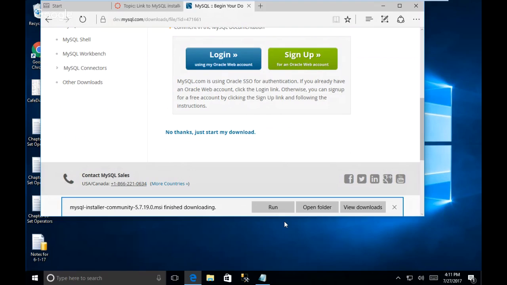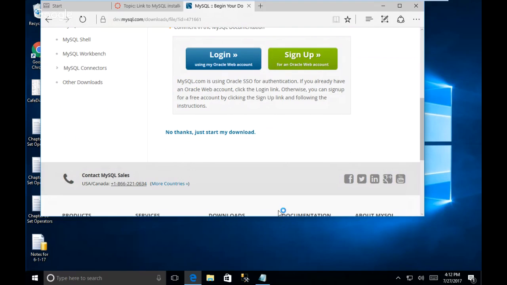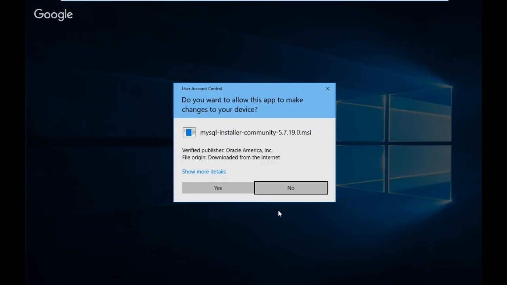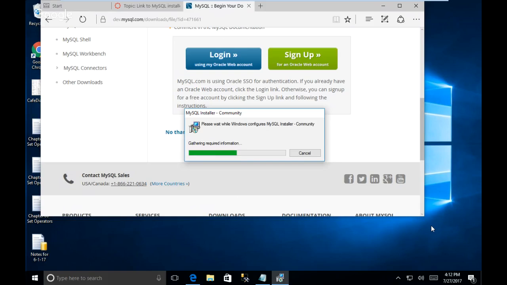You've already got it. Go ahead and hit run and it'll install the installer. It says it's already installed. Oh, if you hit the run. Yeah, that's why it's in the process. So this is the MySQL Installer. We're not installing it yet, we're just installing the installer.